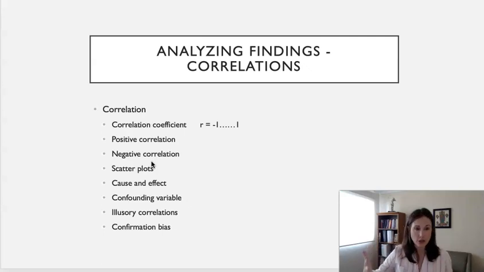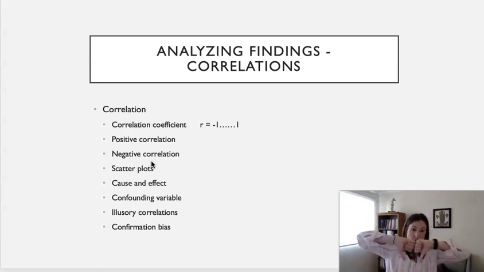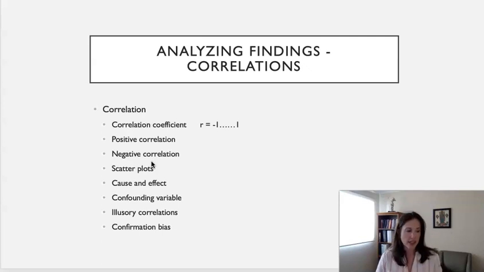It's not a value judgment. Negative correlations aren't bad. Positive correlations aren't good. For example, the violent crime and ice cream sales. That is a positive correlation. The more violent crime there is, the more ice cream is being sold. If there is not violent crime, there's not a whole lot of ice cream being sold. That's not saying, yay, it's a good thing there's lots of crime and lots of ice cream sales. Not a value judgment. Positive only means they move in the same direction. They move together. An example of a negative correlation: the more Lucky Charms you ate as a kid, the less likely it is you have cancer today.